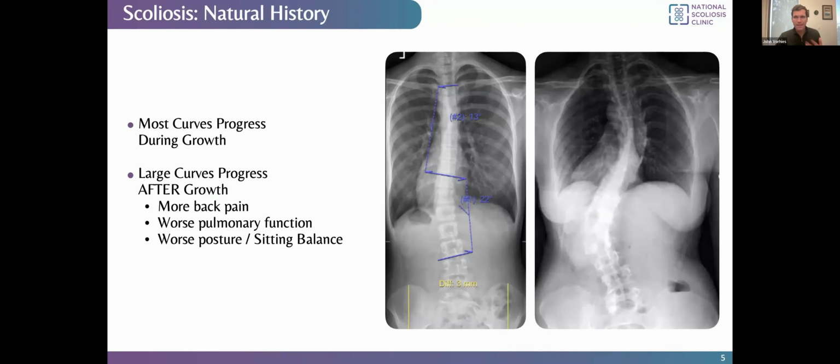So why is scoliosis an issue? So scoliosis for many patients is actually not that big of an issue. A lot of the patients that I see, in fact, the vast majority of the patients that I see are not going to have a big impact on their quality of life because of a spinal curvature. So a small curve doesn't really increase your risk for having back problems in the future. And it usually doesn't affect kids' life very much when they first discover it.